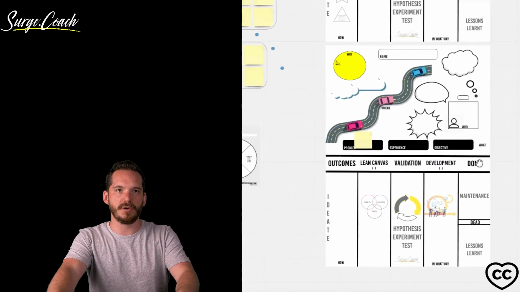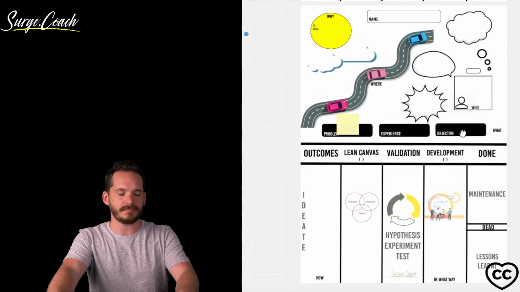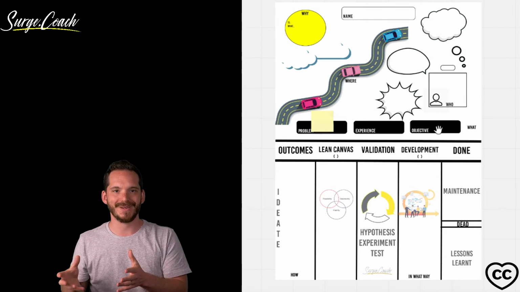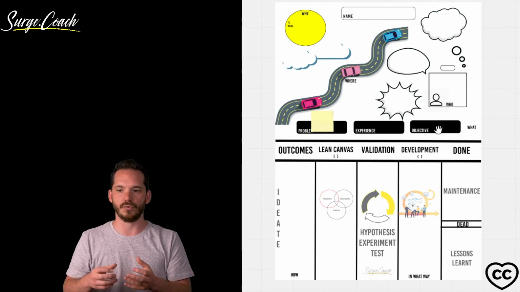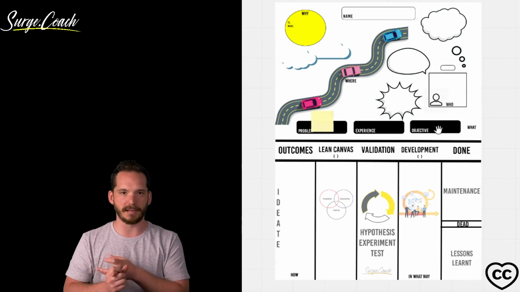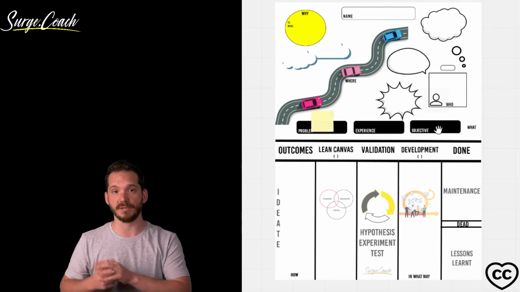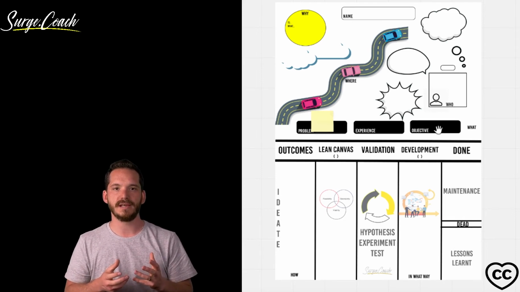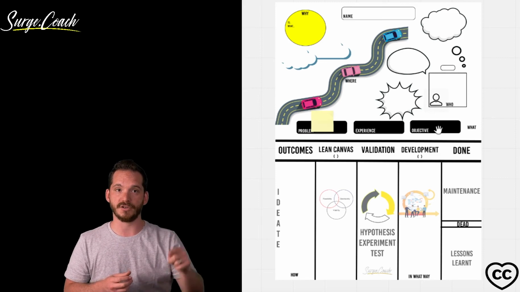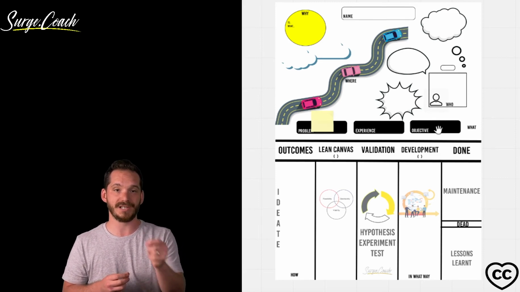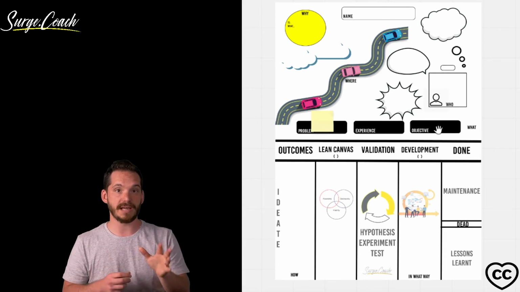So from a high level point of view, the Surge Canvas is a work in progress document that allows you to see why you're doing things, who you're serving, where you're playing, what problem you're solving, and how you could possibly solve it. How you shouldn't use this is just to create a whole bunch of features that have to all be done. Once the objective is met, this Surge Canvas is finished.